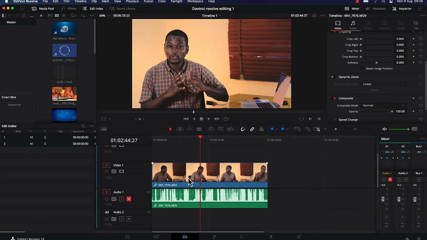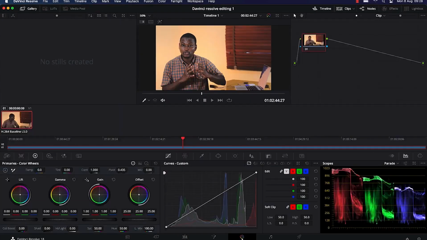So assuming we are at the editing tab, if you want to start your color correction, all you need to do is come to the color page over here by just clicking on color, and it is going to bring you to the color page down here. At the beginning, this might look a little scattered, confusing and very professional to a beginner, but there's nothing to worry about. I'm going to explain the basic concepts of what you will have and what you can use to play around with your footage to have the best experience possible.